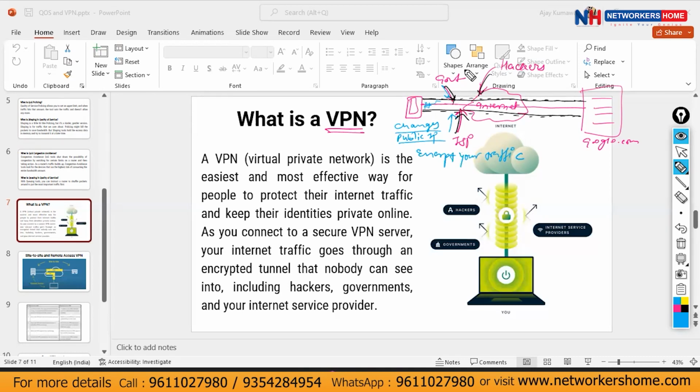Any doubt? How about Chrome incognito mode? Incognito mode is nothing, just a browser feature that will not save your browsing history. It is only for your side. Otherwise, your traffic on the internet is still unsecured. Normally the browser saves your search history and the last visited website, but in incognito mode, it is not going to save this information. That's it. This is just a feature of the browser. There is no security.